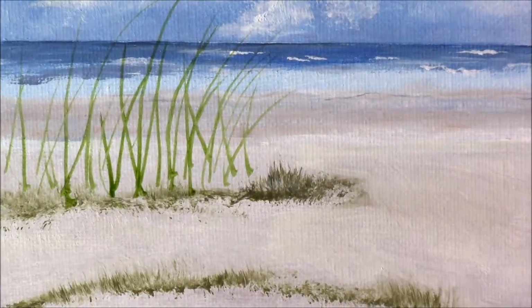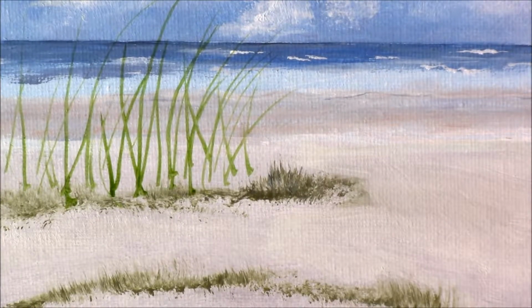Now, when you're working on something like sea oats, you're going to be doing hundreds of them, and the more you do, the better it looks. So I'm not going to be making all that I would ultimately do on this painting, but my aim today is just to show you how to do it.